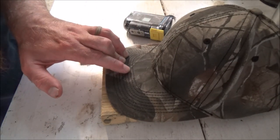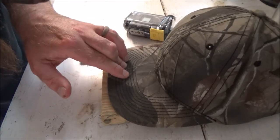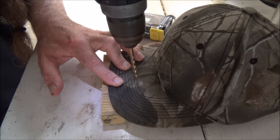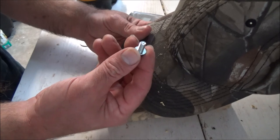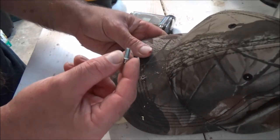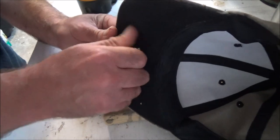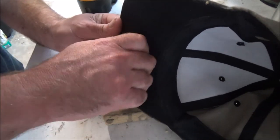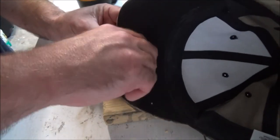I'm going to drill my hole right here, and I've got a backer of wood to give me support that I can drill into. I went smaller than the diameter of the bolt so that this will be a really tight fit. Let's see if it fits through here — you really have to push hard on here, but it is going to fit through. In fact, I'm threading it through the brim.